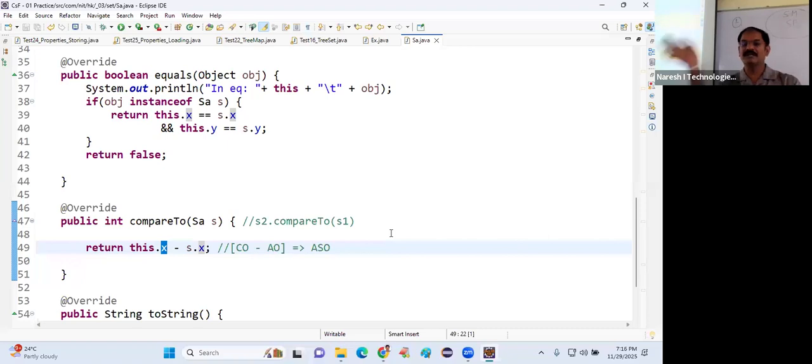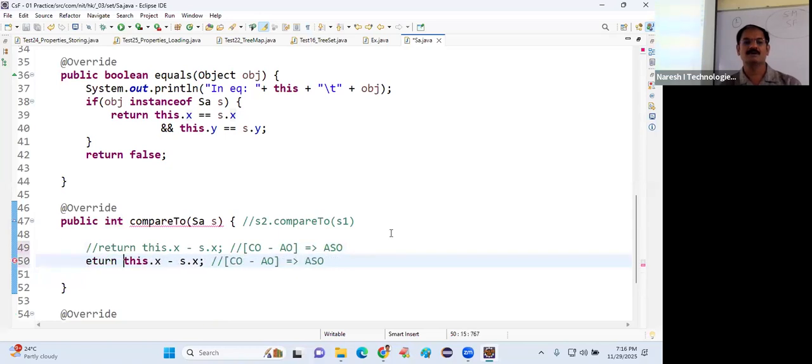I want to store in descending order. Descending means reverse. What reverse? S dot x minus this dot x. What happened here? Argument object minus current object. What order? Descending order.